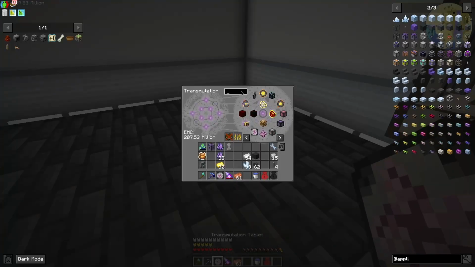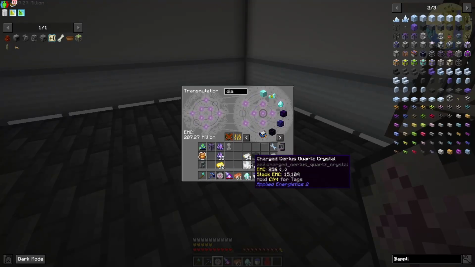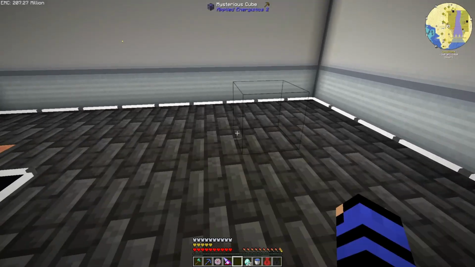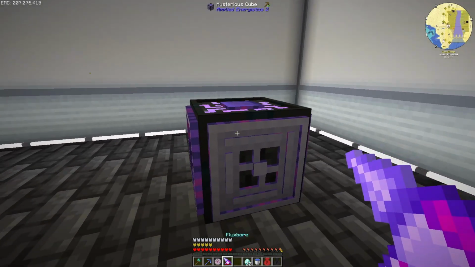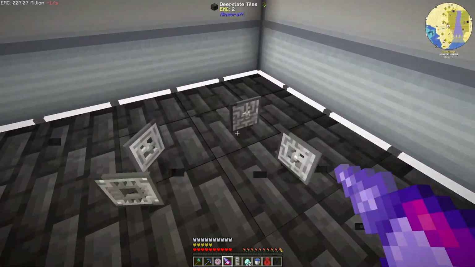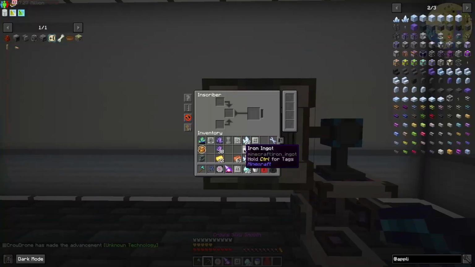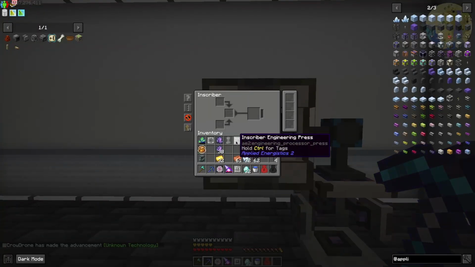And we need some diamond. And then we're gonna need some Certus. The mysterious cube needs to be broken, not with silk touch. Engineering is nope.